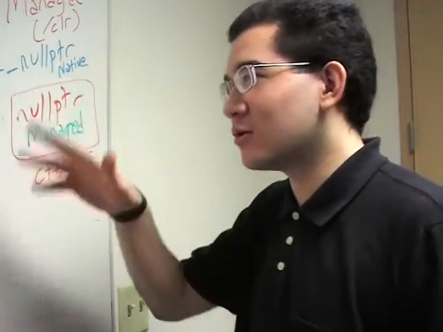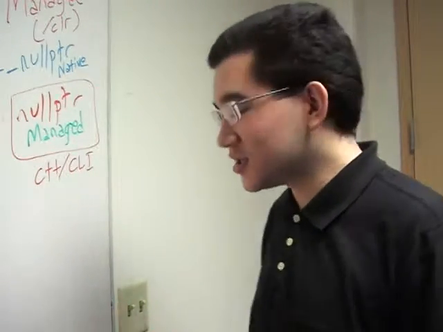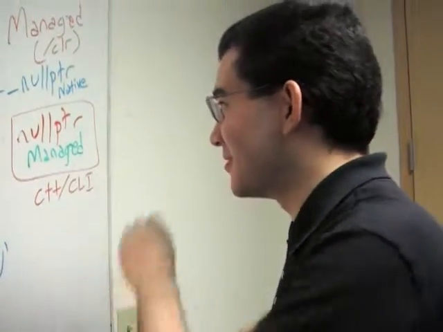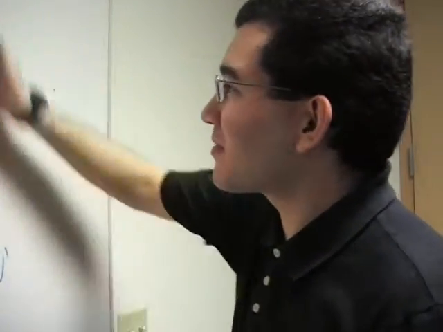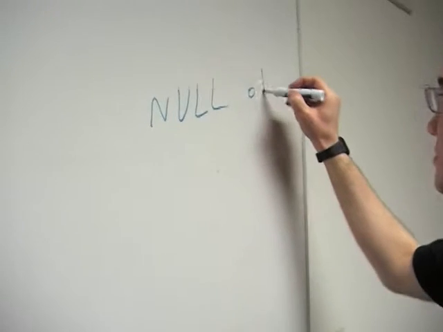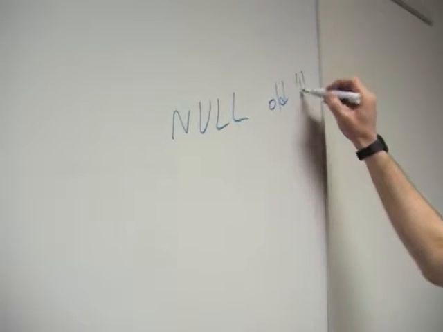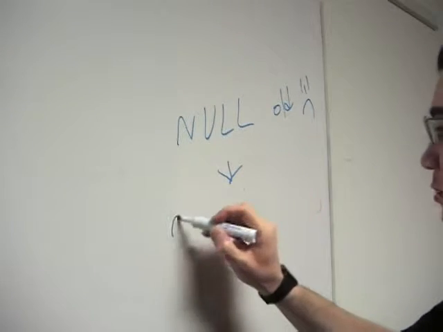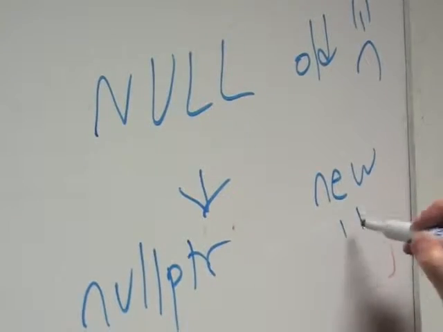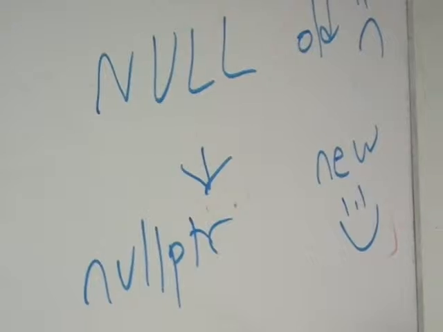But the great thing about nullptr is that once you're aware of this annoying little problem, you can then just start saying nullptr, assuming you're strictly on the native side. I'm going to erase this now. So suppose you're strictly in native land. You can start, instead of saying NULL, this is old. You don't want it. You can start saying nullptr. This is new. This is happy. nullptr, you can say anywhere.